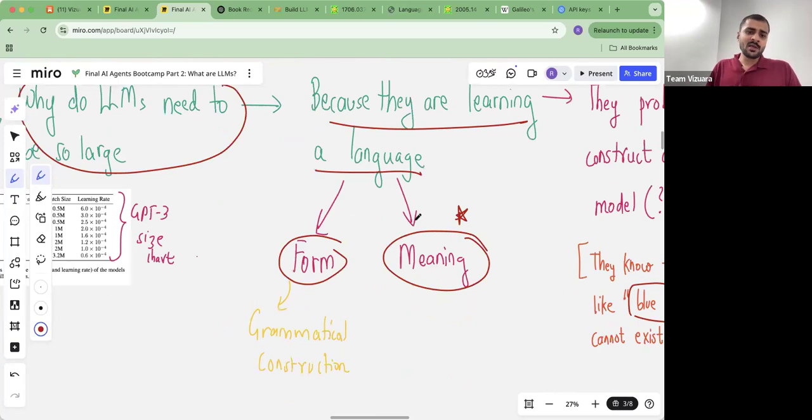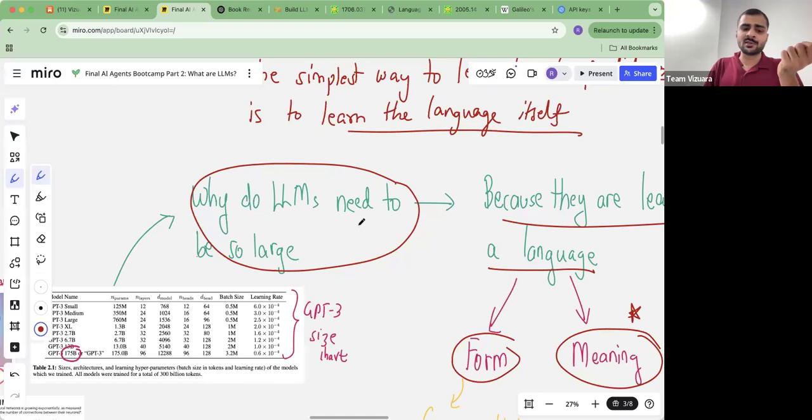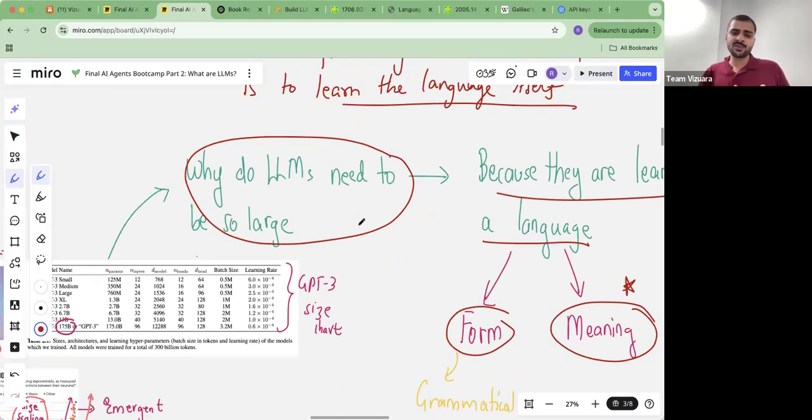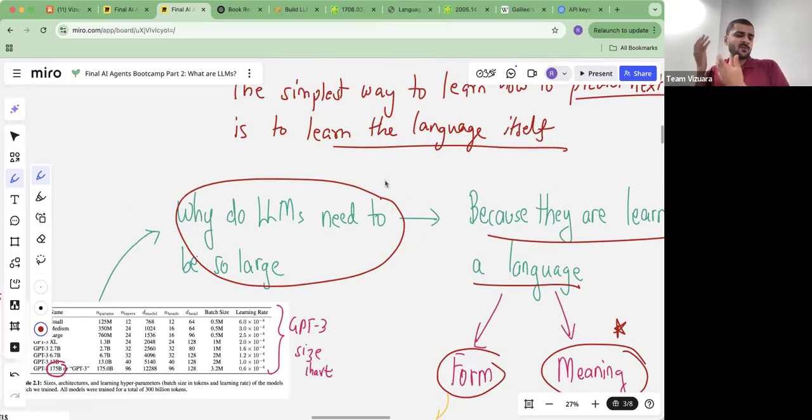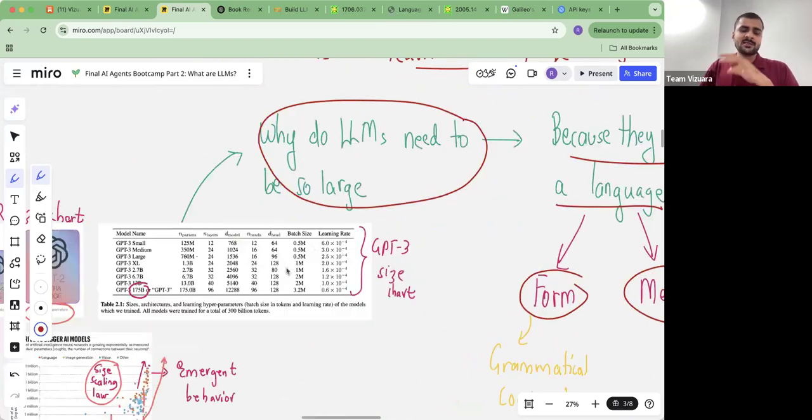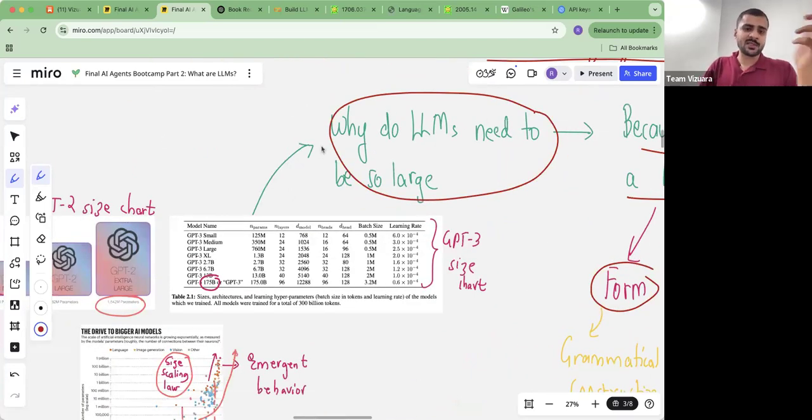But learning a language is not an easy thing to do. And that's why LLMs need to have so many parameters. So look at humans, right? How do we learn language? Let's say there are also two theories for this. One theory is that when we are born, we already have a cortex, which further improves as we listen to our parents, etc. Whereas the second theory is that we have no cortex and everything is learned from scratch. So if a large language model is to learn a language, that's the reason it needs to have maybe billions of parameters. Otherwise, it's very difficult for them to learn a language itself.